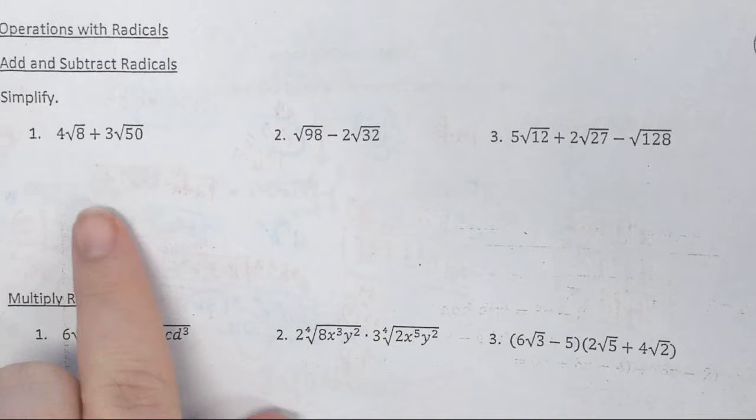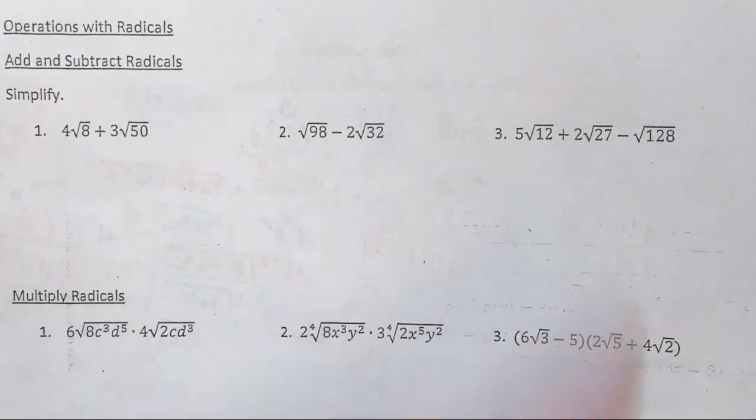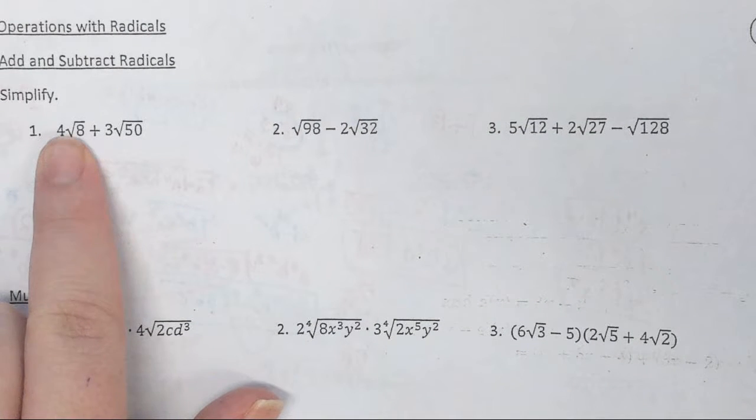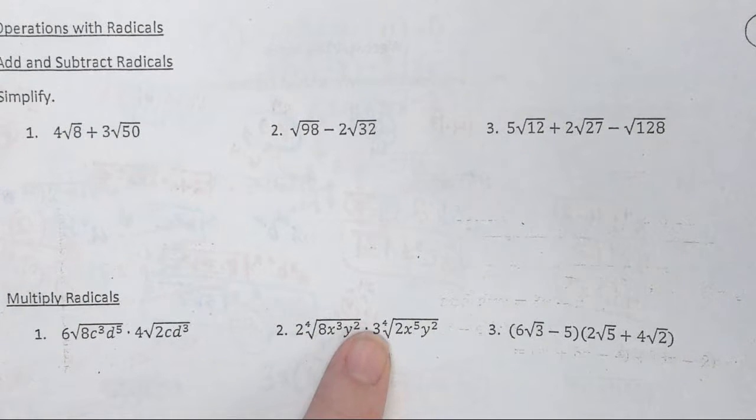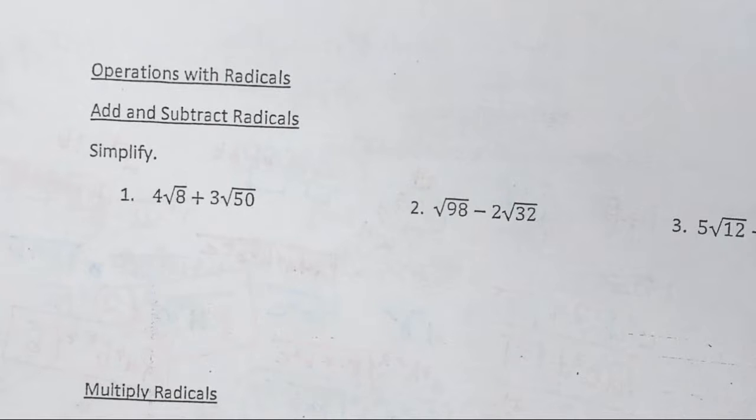We have three problems that involve addition and subtraction. Can you tell me something interesting about those three problems involving addition and subtraction? Their index is all two. Yes. And Gilbert has a group. It's a point. Notice it's a two. It's an understood two. Understood two. Understood two. Everybody has an understood two. The first problem without an understood two today is number two down here, but no offense. That took way too long, so I'm going to keep my points to myself.